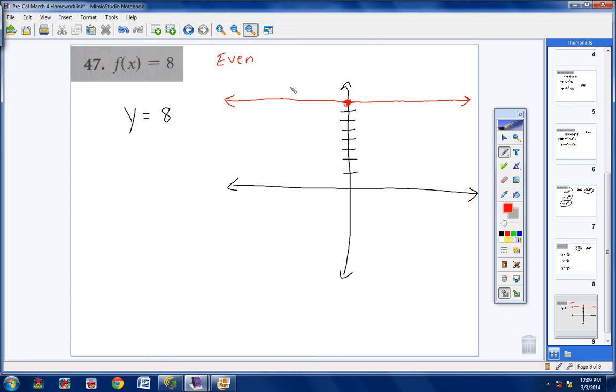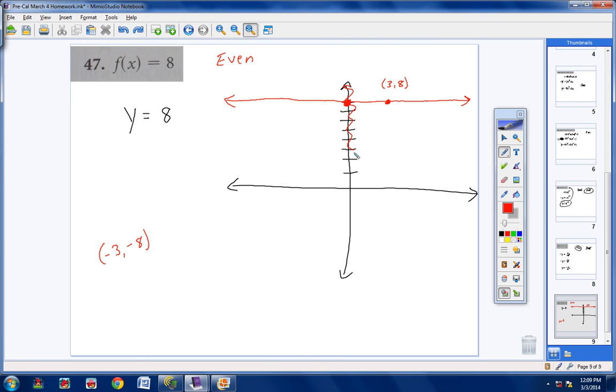Now, let's check for odd function or symmetry to the origin. Let's use this same ordered pair, shall we? Let's say that 3, 8 is on this line, which it is. If you have true origin symmetry, you should be able to change the sign of both of those numbers, and that point should be on the graph somewhere. Well, let's see. Here's -3, -8, way down here. I'm being a little sarcastic, but I don't think that point exactly falls on this line up here. Okay, it doesn't. But if you did the folding over trick, it wouldn't work at all.